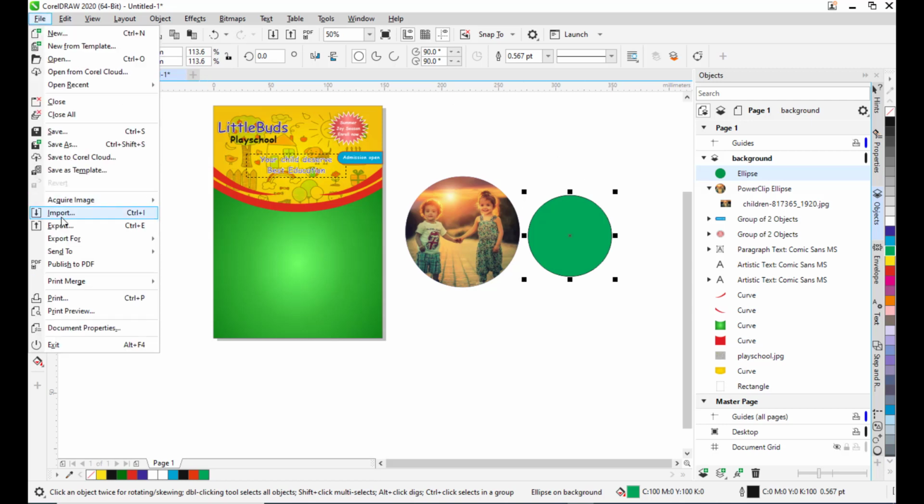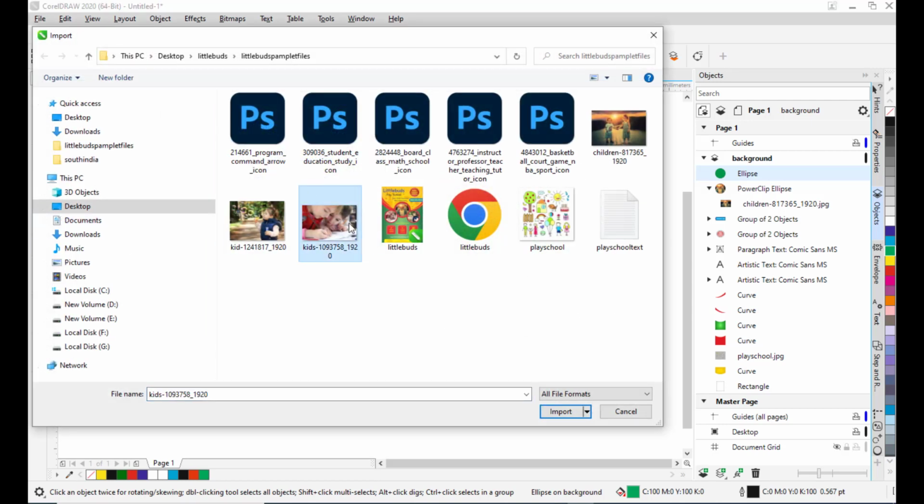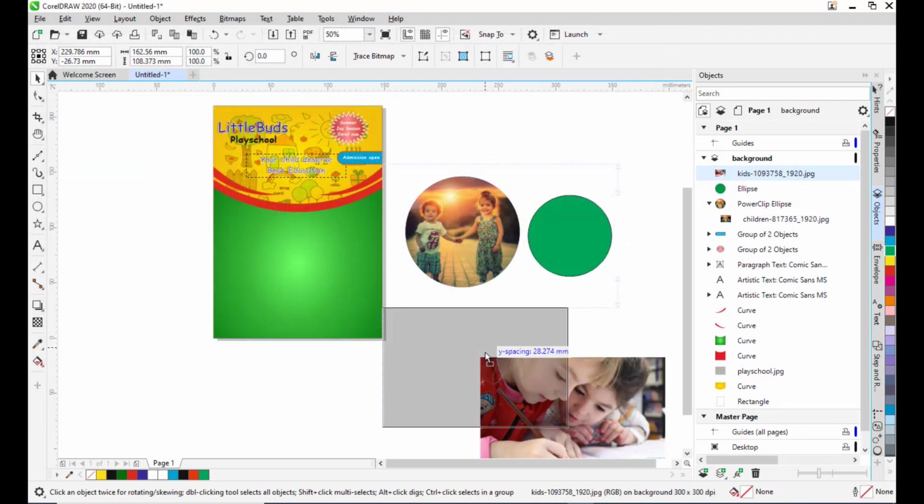So go to File, Import, and we'll select this image, and we'll do the same thing.